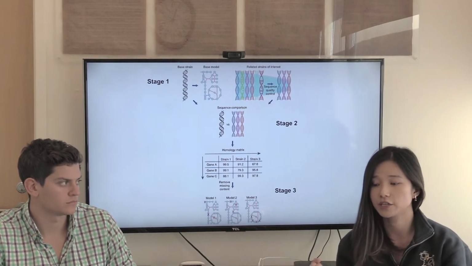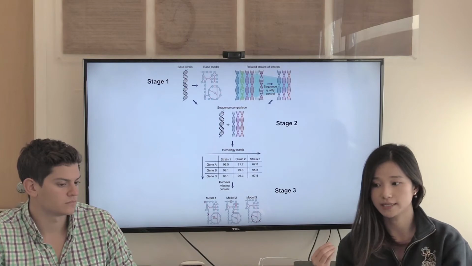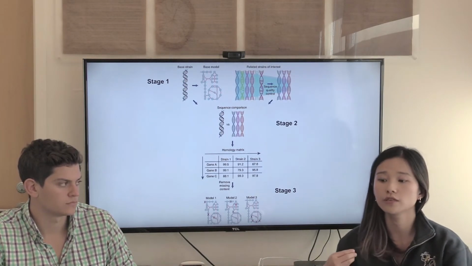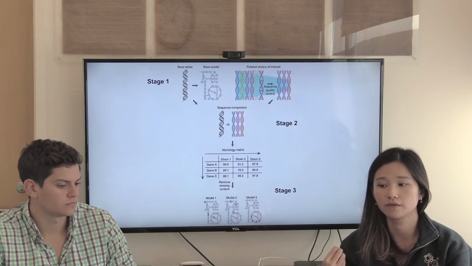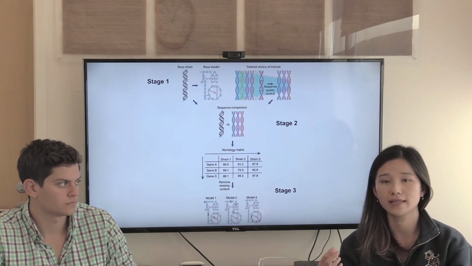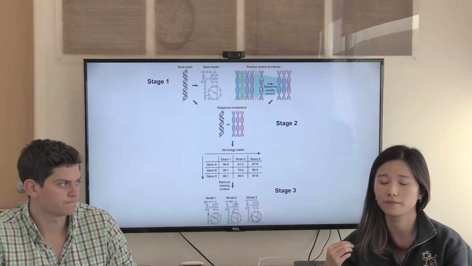The second stage involves getting the strains of interest as well as actually creating the homology matrix. Usually you can get the genome sequences of the strains of interest from public databases or generate them in-house. One thing to note is that it's important to use the same annotation tools for the genome sequences to ensure consistency.